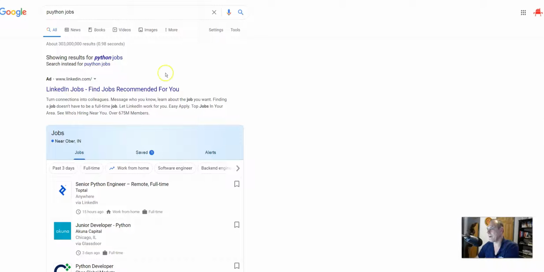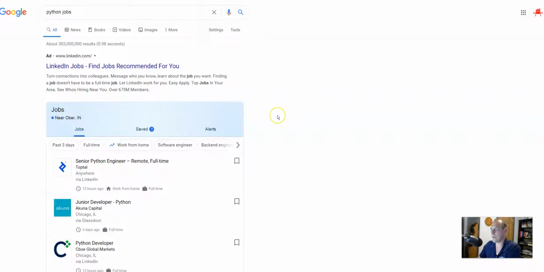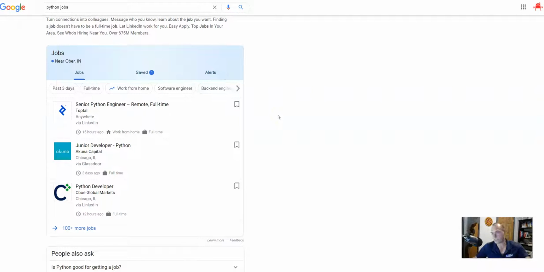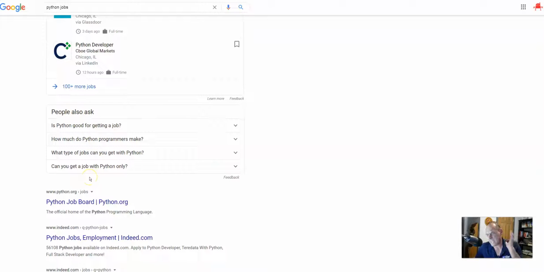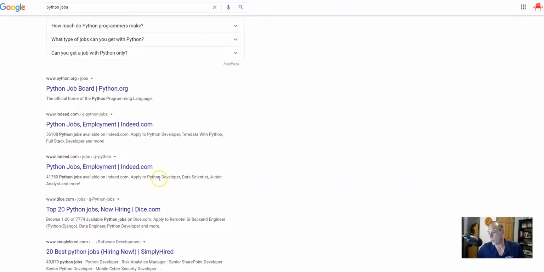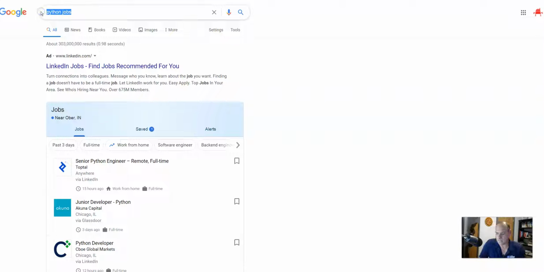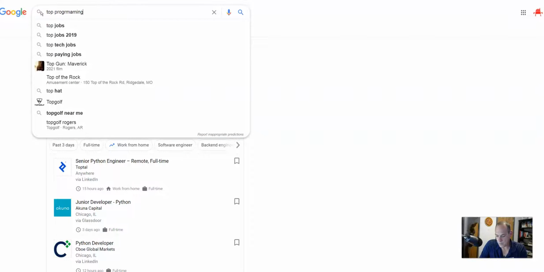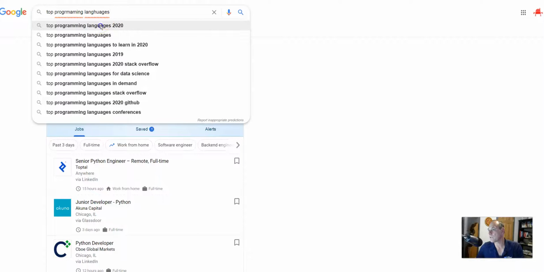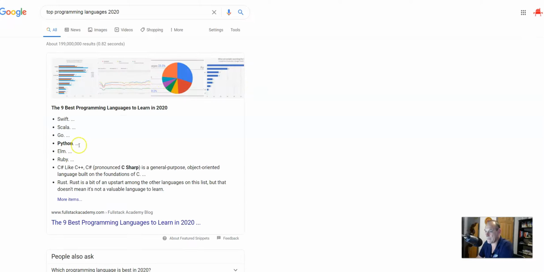Now, one final note: we're in an automation, robotics, industrial controls channel, but there are a lot of languages that we're going to discuss that integrate with automation. And even if they didn't, let's say for whatever reason you decide, hey, I like this Python and I think I could get into it, let's go with the top languages in 2020. I think that's what I really wanted to hit, the top programming languages. Python is number 4 of the most in-demand programming languages in the world. So there's no downside. You can integrate it into your controls. You can build very unique and interesting applications. And you can build a skill set that makes you much more marketable in multiple disciplines and niches.